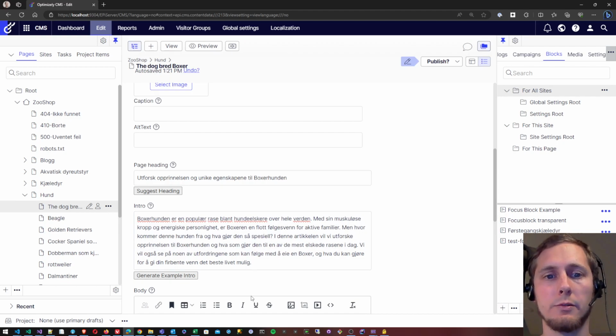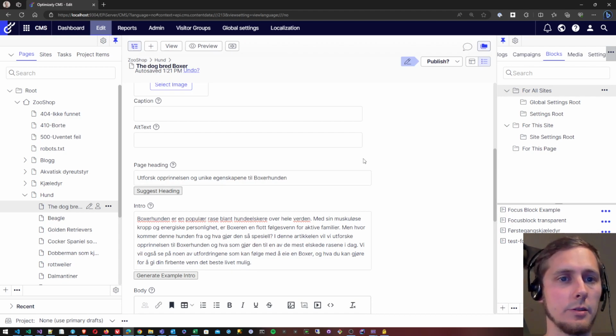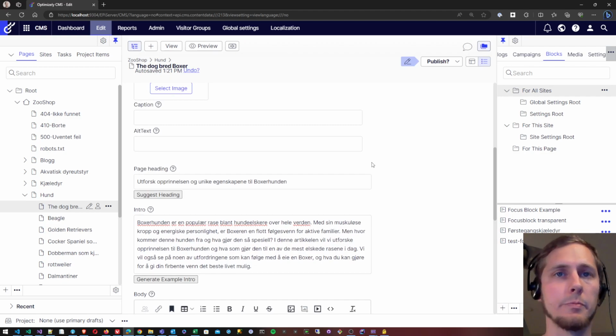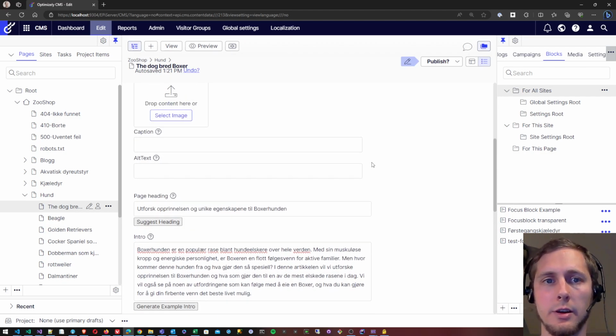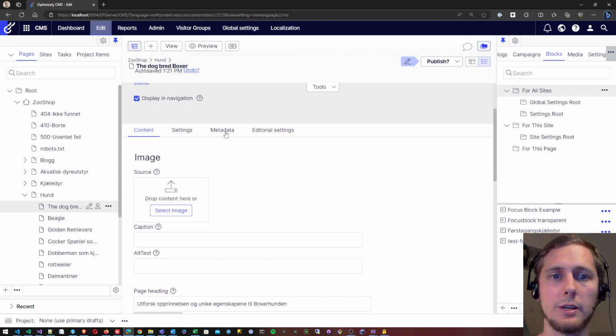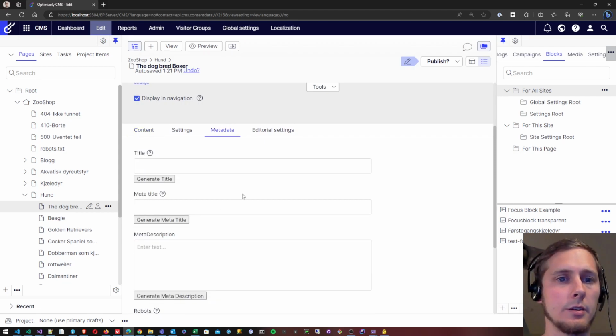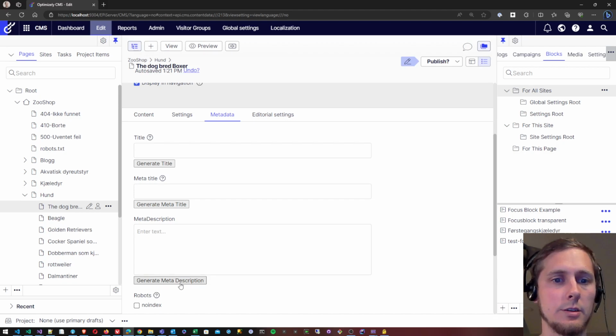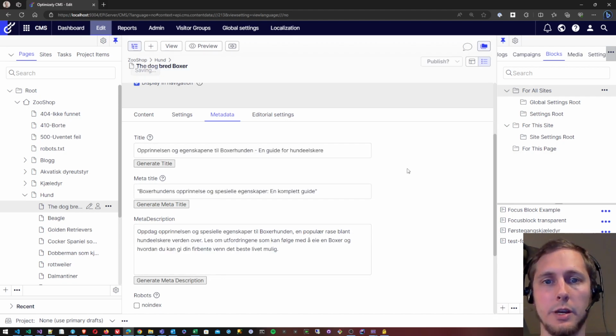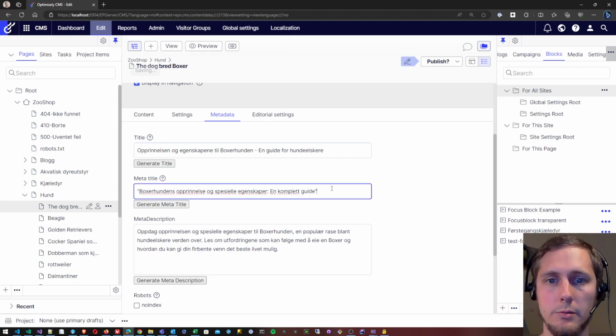And we should never let GPT generate full text for us and just publish, but we can use it for inspiration and similar. It will always have to be reviewed by an editor and probably changed quite a bit. But there is a translation feature which will be quite helpful, I think. So let's go over to metadata and generate meta description based on that article text, and a meta title and a page title.